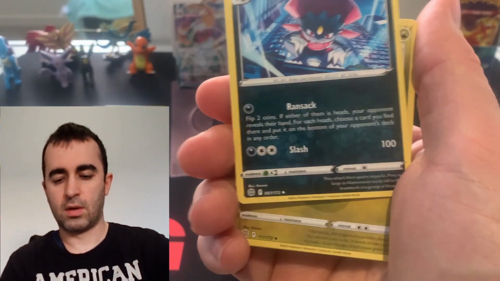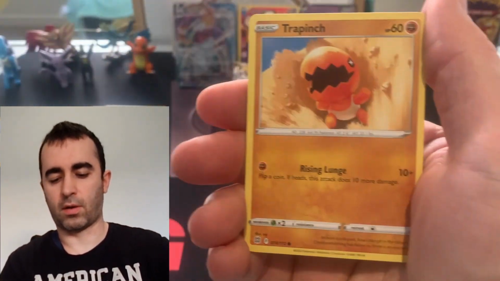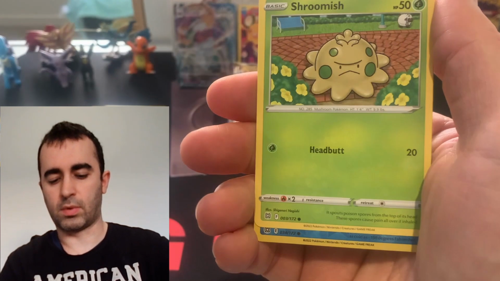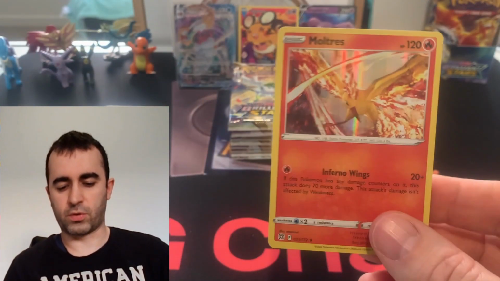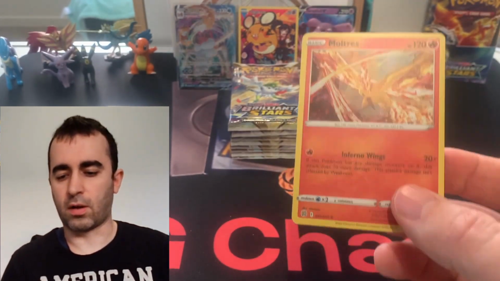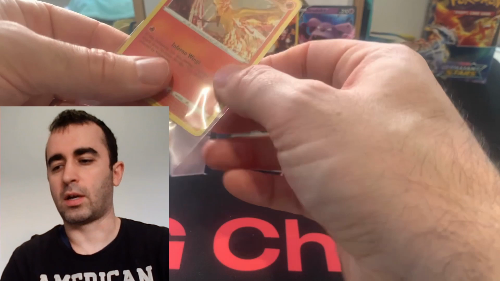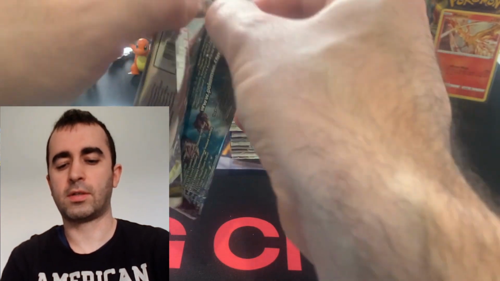Okay, so we're off to a slow start. We got hits, but we haven't got any new hits, so need some luck, come on. Shroomish, Snorunt, Moltres, ooh, we don't have Moltres, pretty sure. Beautiful, nice holo Moltres there, into the sleeve, nice, okay. So we have two cards off our list.